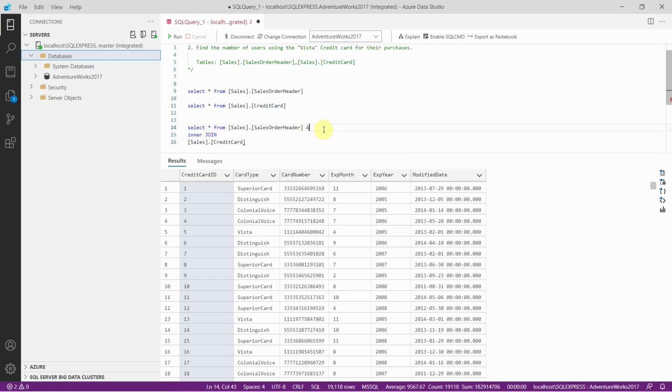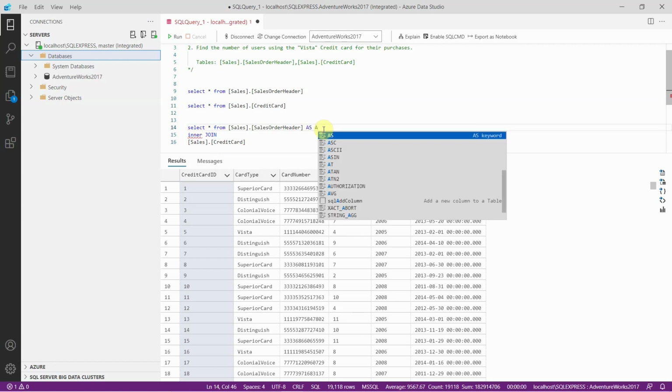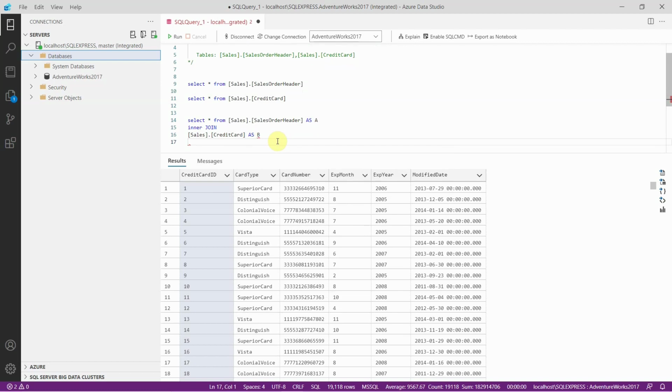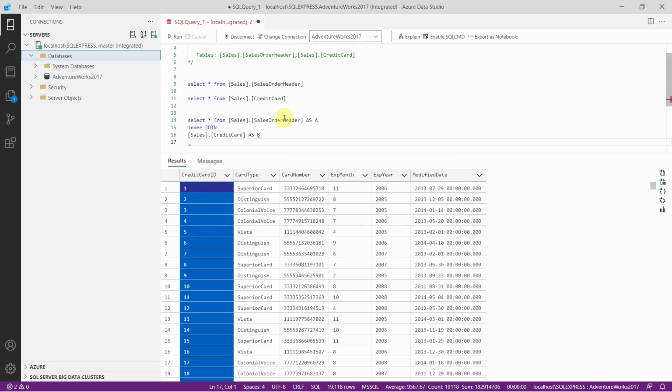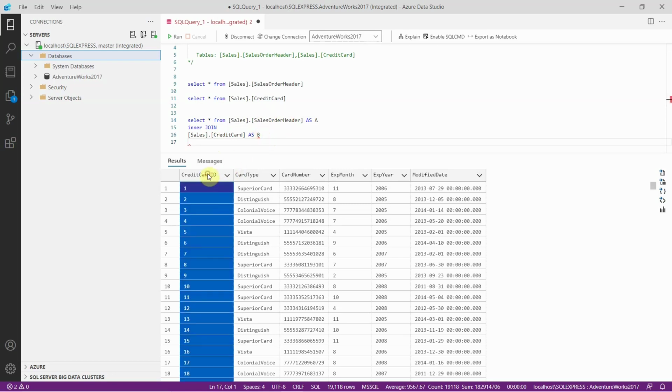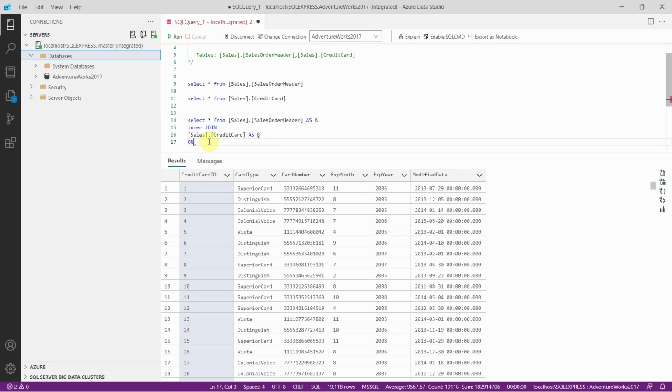We'll give an alias to both the tables so that it will be easy to refer to the columns in these tables. And the common column is going to be credit card ID, right? So when we join sales order header and credit card, we are going to join on a column that is common between both the tables. Here, credit card ID is the column common to both tables, so we'll join using that column.